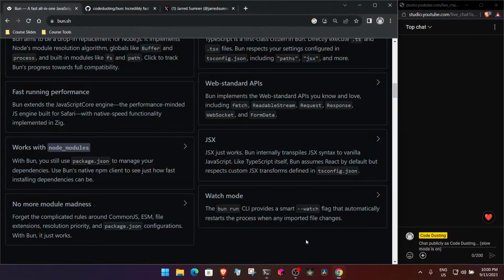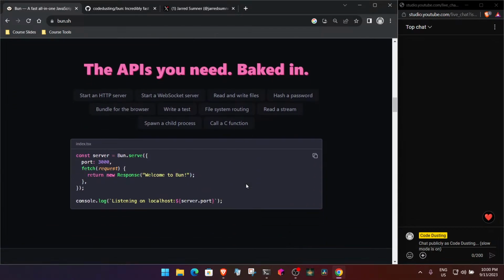The thing is, you cannot use these interchangeably till now. At least I was not able to do it unless I put type equals module in the package.json and things like that, right? And then it becomes a very bad experience when you are also using TypeScript and the settings start giving a bad experience, let's put it that way.